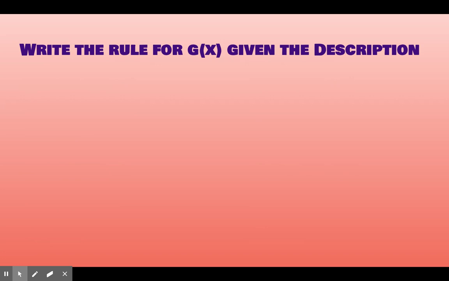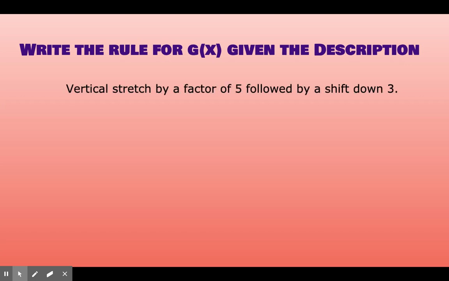Okay, last thing is we're going to work backwards. So I'm going to give you the transformations, and you're going to write the function. So here in this first one, I'm going to vertically stretch by a factor of 5. That 5 represents your A value, so that should go in front of f of x. And then I want to shift down 3, that would be your K value. So your function's going to look like that. Remember, g of x is your transformation function, f of x is your parent, so the 5 is going to go in front, and the minus 3 goes behind.